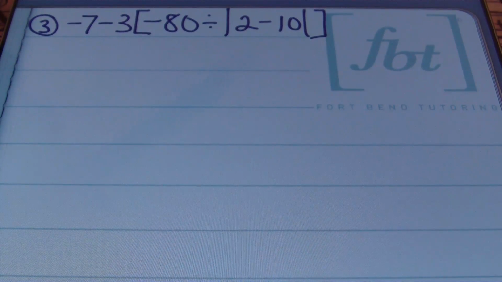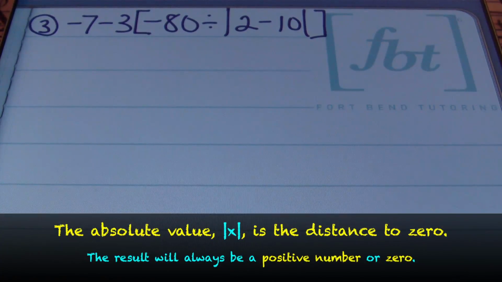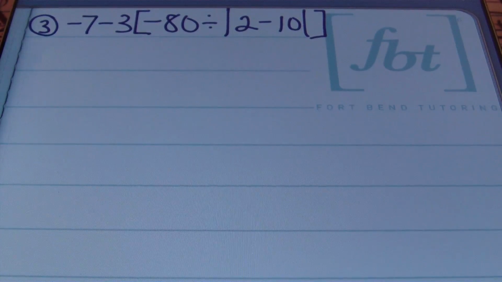So we find absolute value. Yeah, the absolute value is a grouping symbol. It contains numbers and operators. So it's a grouping symbol, but it's also an operator. So what we'll do is we'll take care of finding the difference of 2 and 10, and then find the absolute value of that. Remember that the absolute value is the distance to 0. How far away from 0 is this value? That's what it's asking you. All right, so let's go ahead and solve this problem.